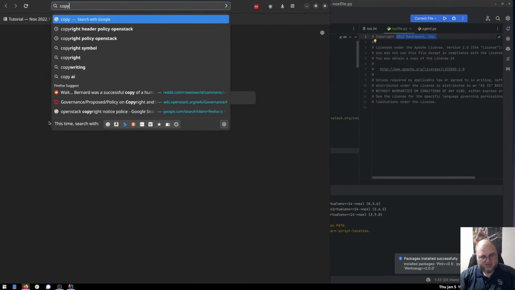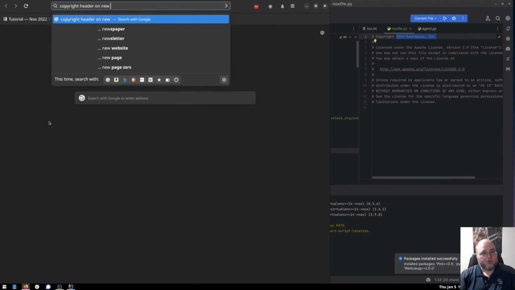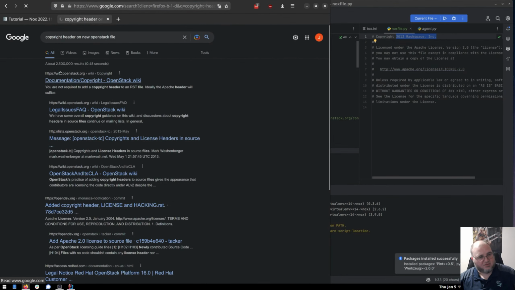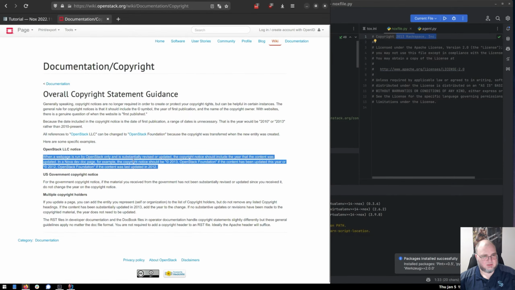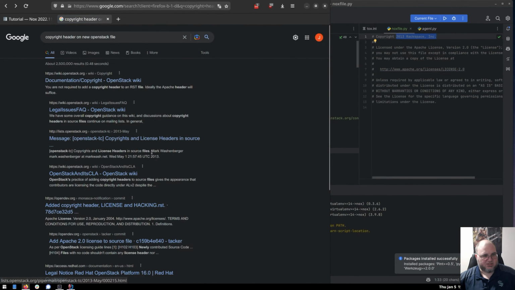So I needed to get what do you do for copyright header on new OpenStack file? That's for documentation.